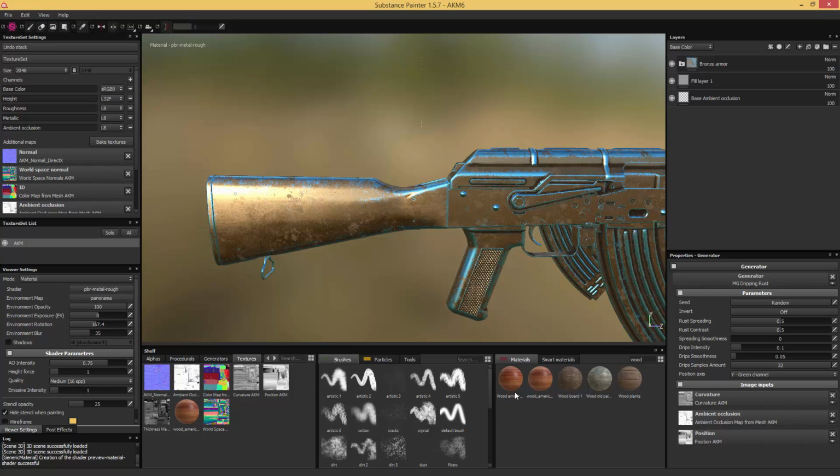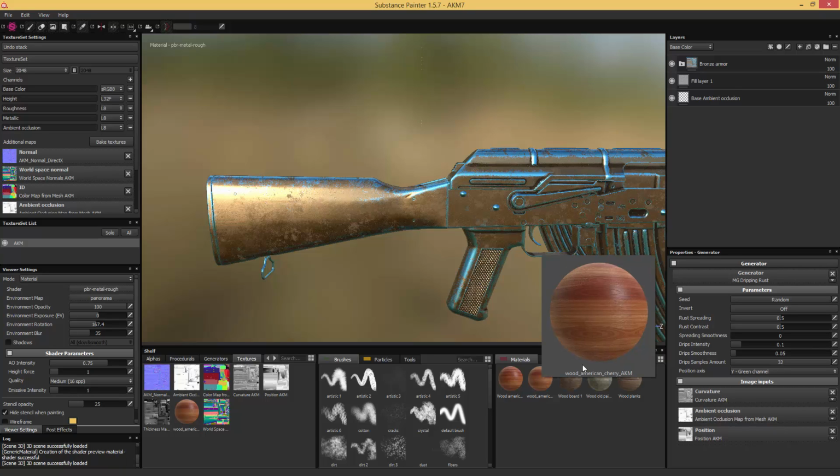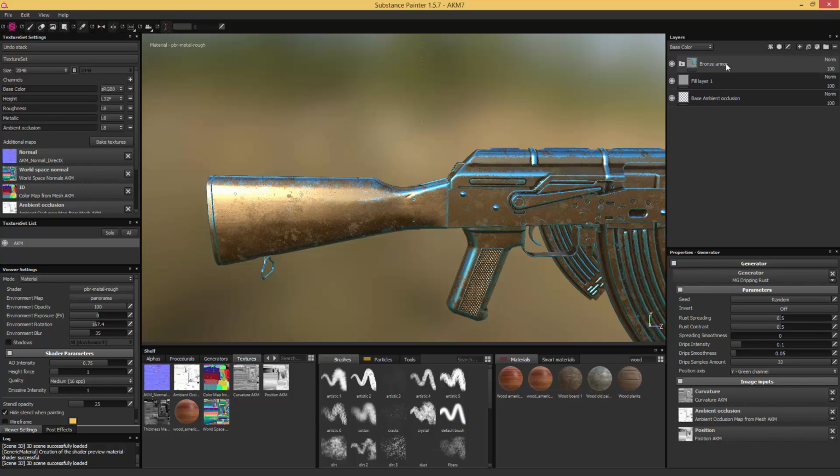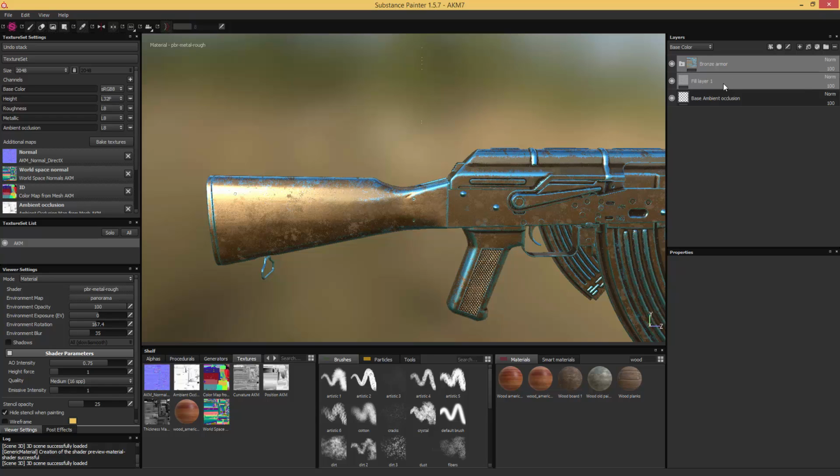So now we have the same wood in here, but with a few modifications on it to make it look a little nicer in certain aspects. And I also exposed a few parameters on it to give us more control over the individual look of the wood. And what exactly all that means, I'm gonna show you next.